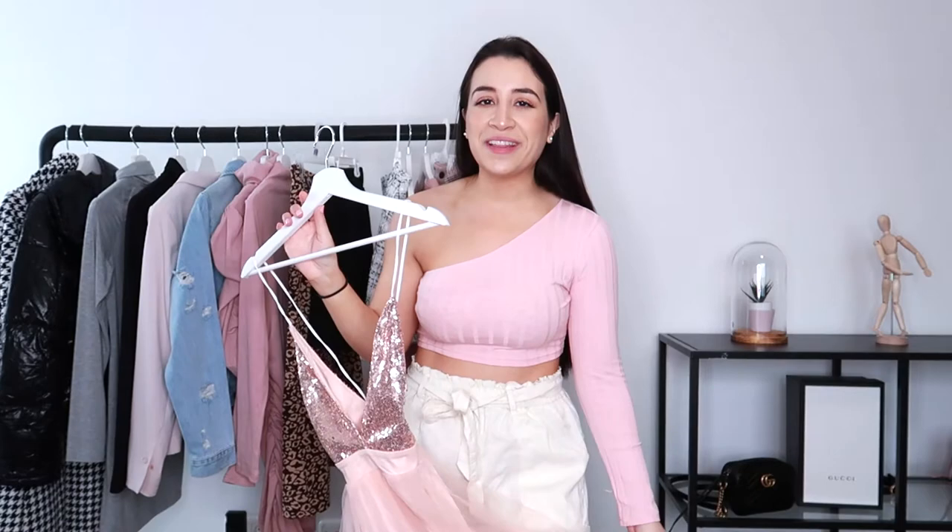The next item is the top I'm wearing right now. If you've seen any of my previous hauls, you know I own this style of top in literally every single color because it's such a staple - you can dress it up or dress it down and it looks stunning. I picked this up in a size medium. I always pick up my tops in medium, especially when they're supposed to be a little bit tight, because I don't want to feel any kind of restriction. This fits super comfy.